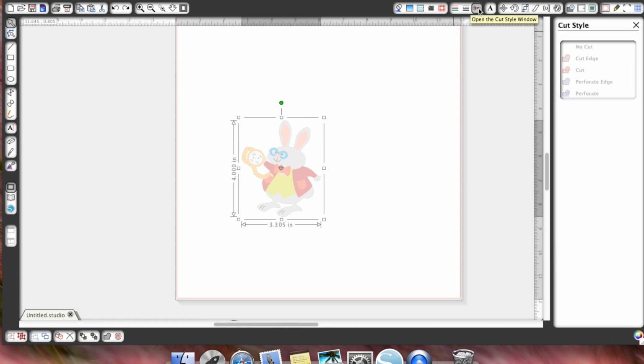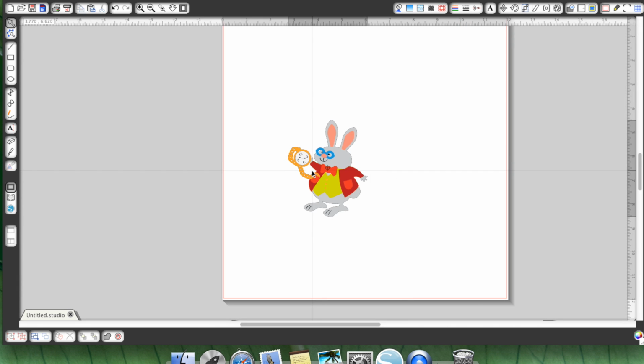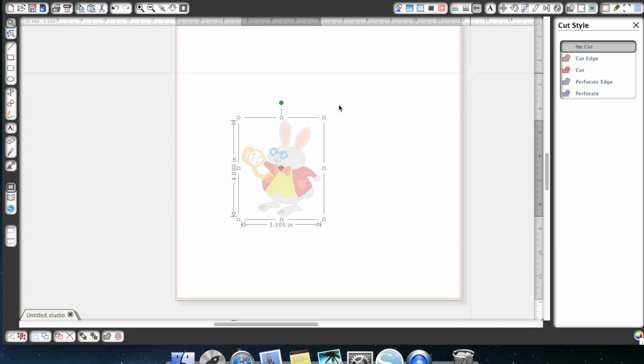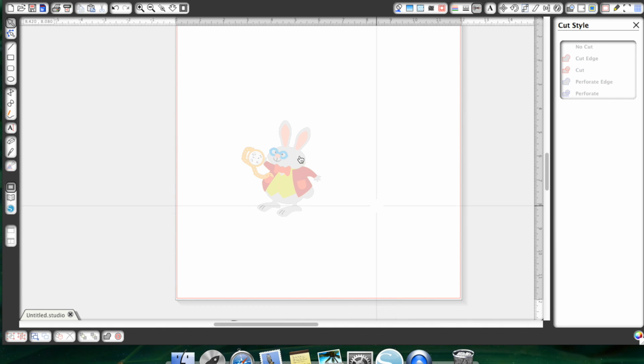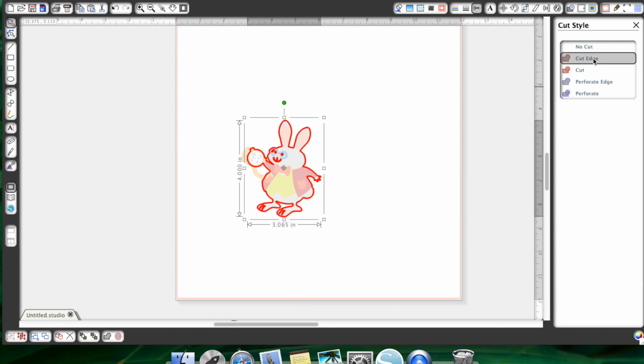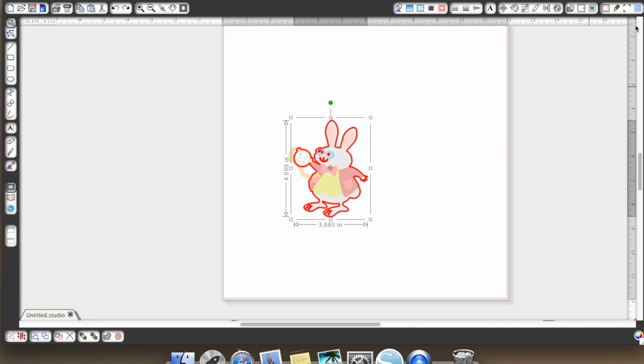All right. Cut option, obviously very easy. You can easily add cuts to your patterns. So this guy right now, as you can see, he didn't come with any kind of cuts. So I can actually go ahead and say I want to cut his edge. I want to cut out all his individual pieces. So very easy to quickly add cut lines to items.